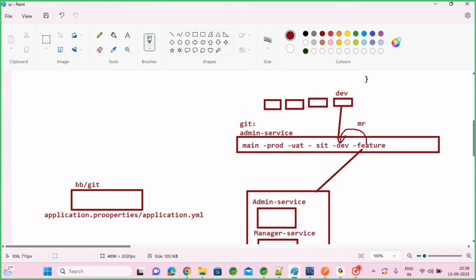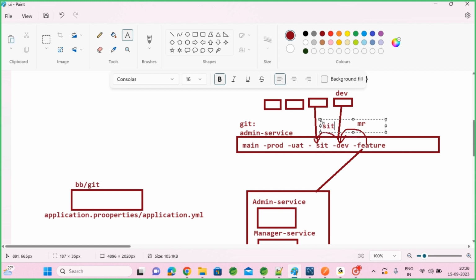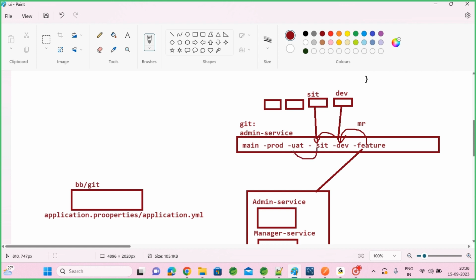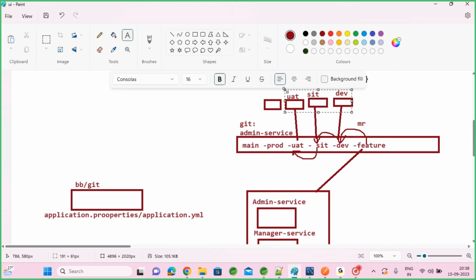So once you promote this to SIT, your code will be deployed into the SIT server. Once system integration testing is done with your testing team, I'll be promoting it to UAT. So your code will be deployed for user acceptance testing. So if the customer says fine, I tested it, as expected the code is there, you will be promoting it to prod. So your pipelines will be triggered on the prod server. But it is the same code only when I shift it to different servers.